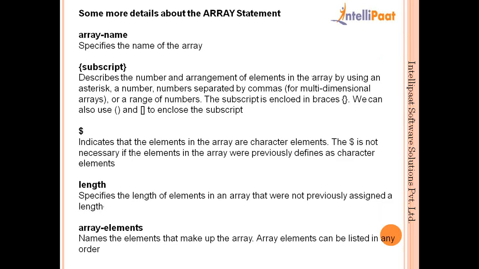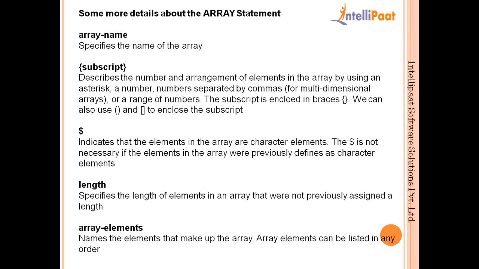Then some more detail about the array statement. The array name specifies the name of an array. Then subscript describes the number and the arrangement of elements in an array by using an asterisk, a number, numbers separated by commas for a multidimensional array, or a range of numbers, or the subscript enclosed in braces. We can also use curly brackets or square brackets to enclose the subscript.